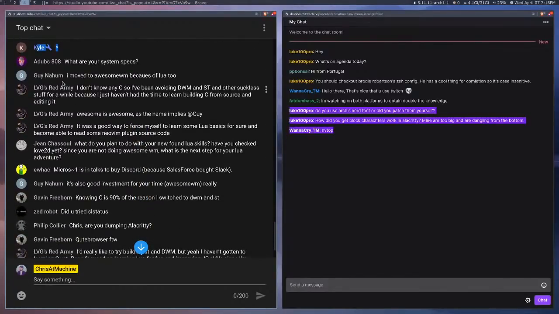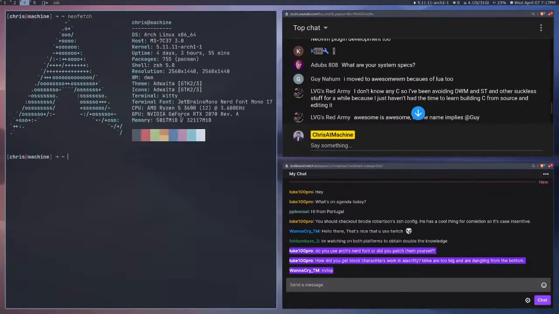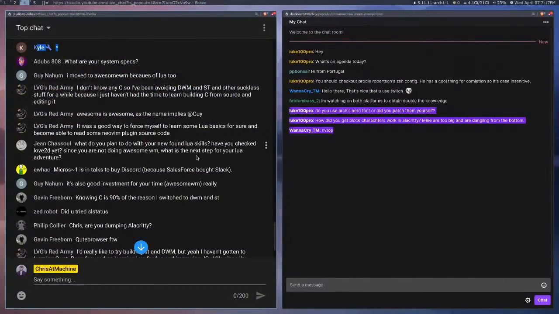What are my system specs? What's a good way to get that? Maybe NeoFetch would be a decent way. Here's some of my system specs. You can see the kernel I'm on, my resolution. I have 2 monitors that are 1440p. This is my CPU. This is my GPU. This is my memory. I'm also probably going to get rid of my Nvidia, at least in my main computer, and just start up a server with my Nvidia if I want to do anything data science related.